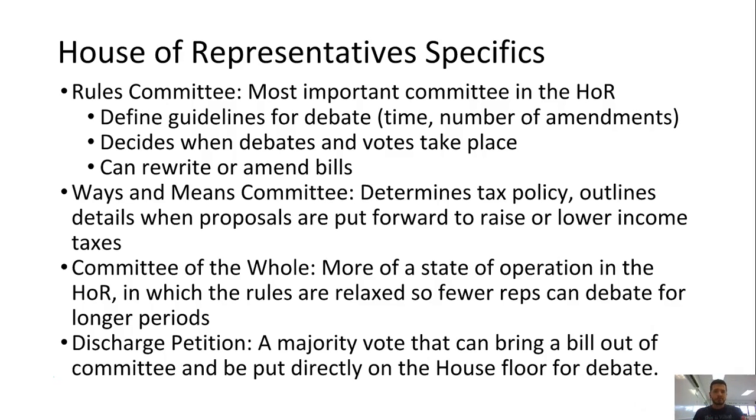So the House of Representatives has what's known as the Rules Committee. The Rules Committee is the most important committee in the House of Representatives. They are going to define guidelines for debate. They can decide the time that a bill is going to be debated. They will also decide the number of amendments that can be added to this bill. They decide when debates are going to take place. They decide when votes are going to take place. They can even rewrite and amend bills themselves.